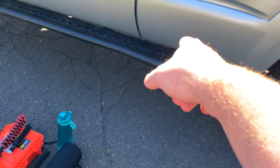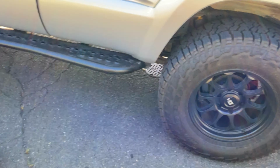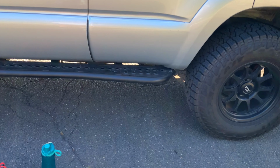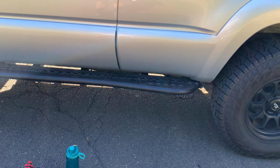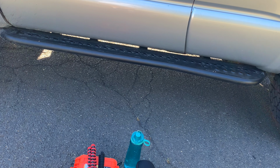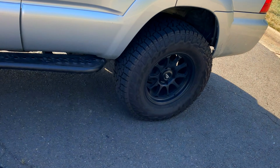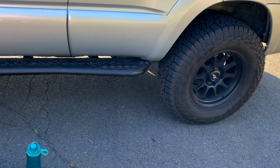But I do still want to add some rock lights to these sliders and possibly wire it up so that I have it like I had before with my tube steps, where you unlock the car or open the door and those lights come on. But I want to add a separate circuit with possibly additional lights on top of just two doing that. Might add it up to 3 in this area, as well as do the wheel wells, put that on a separate circuit and run it off of a switch inside.